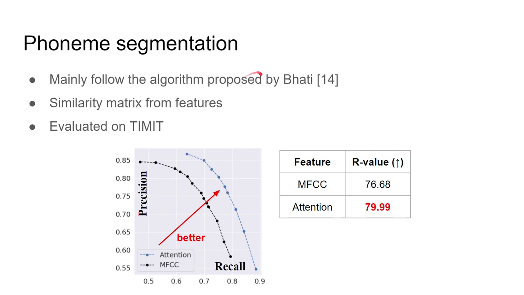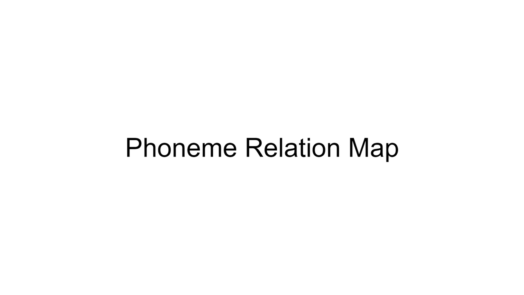We follow the segmentation algorithm proposed by Bhatti for both MFCC and attention distributions. Then we evaluate the segmentation by precision, recall, and R-value, which is a dedicated metric for phoneme segmentation. And both results show that the block diagonal attentions indeed learned the phoneme boundaries, as it is a strong feature compared to the widely used MFCC under the same algorithm.